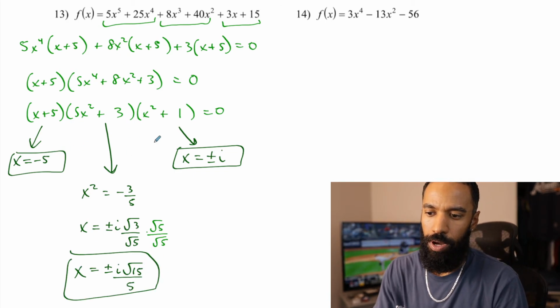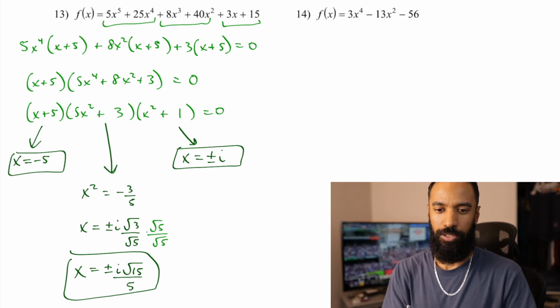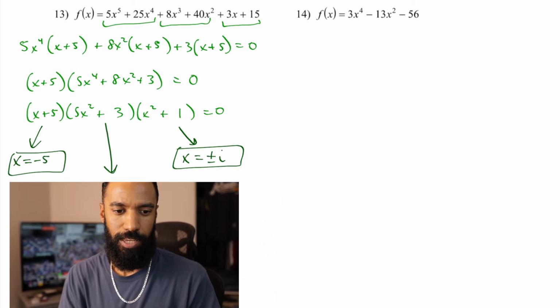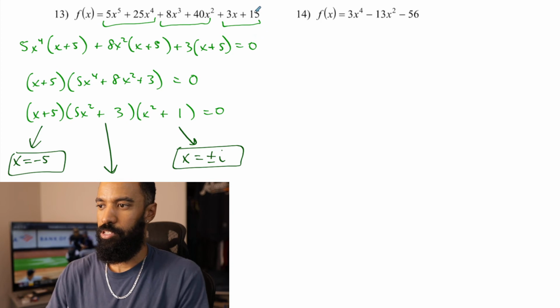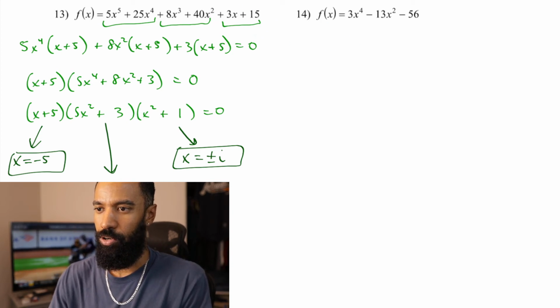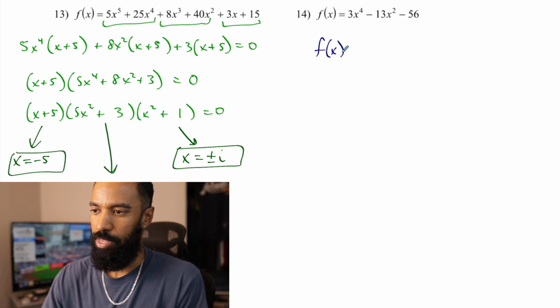So fifth power, 1, 2, 3, 4, 5 solutions. Only one real, rational integer. The rest complex, imaginary solutions. Conjugates. All right, quartic business right here. Let's hope it's factorable. That's the whole goal of these when they have this quartic form. So let's hope we get something of that accord here.